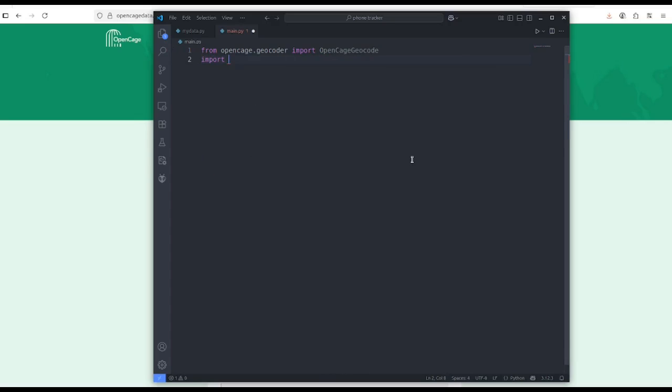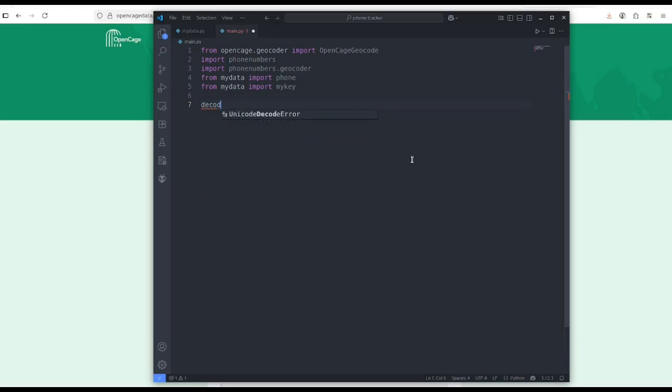Now import phonenumbers, import geocoder from phonenumbers, and now from my data import phone, and from my data import my key. I call it my key. As I said, those are two strings. In here I'm keeping my phone number, and in here I'm keeping my OpenCage API.